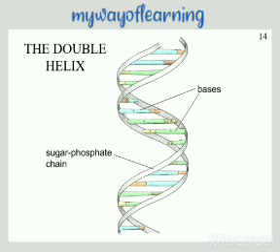So the structure of DNA, I hope you all know who discovered this. This was discovered by James Watson and Francis Crick at the Cavendish Laboratory at the University of Cambridge in 1953. They won a Nobel Prize for their work, which they published in the journal Nature. So that's all about the structure of DNA.